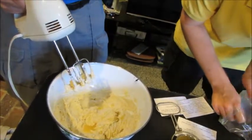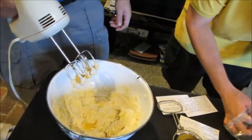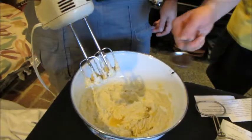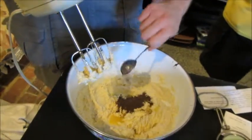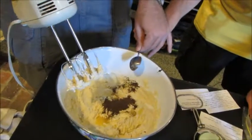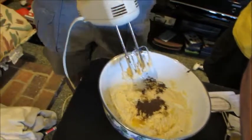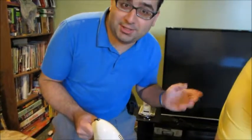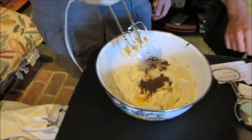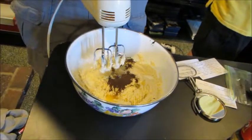You need to save half of it — half a teaspoon's worth — for the glaze later on, if you want to. This looks good. Just tap it on the side a little bit. Look, I'm Betty Crocker. No, I'm Duncan Hines. Could you imagine if Betty Crocker and Duncan Hines ever met through online dating? Mix together again for one to two minutes and scrape as needed.